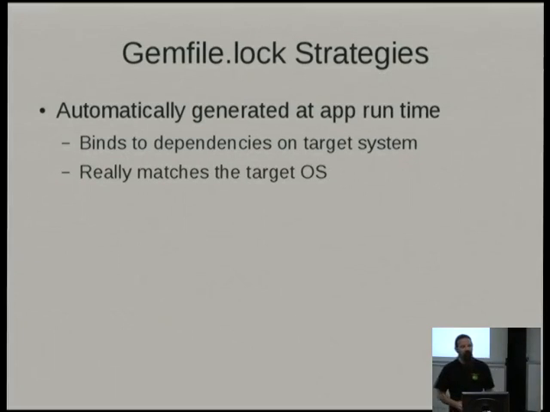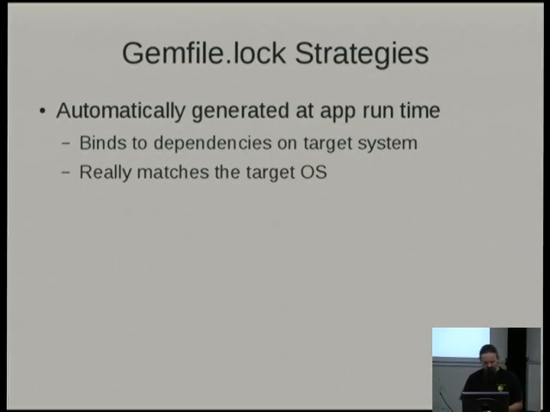Another strategy was to automatically generate gemfile.lock when the application runs. And this means that your application binds to whatever dependencies are present on the target system at runtime, but it also means that your init script or whatever it is that starts your application up has to delete the gemfile.lock every time it runs before it runs the application, which seems kind of messy to me.